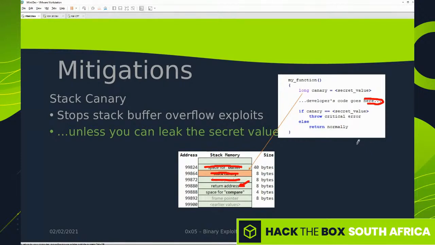So that's actually something that you do in a lot of CTFs and some of the Hack the Box challenges. You need to find a way to actually leak the canary value, because I think it's the same value for the whole application execution in all the functions, but as soon as you close the app and open it again, it's going to have a different value.